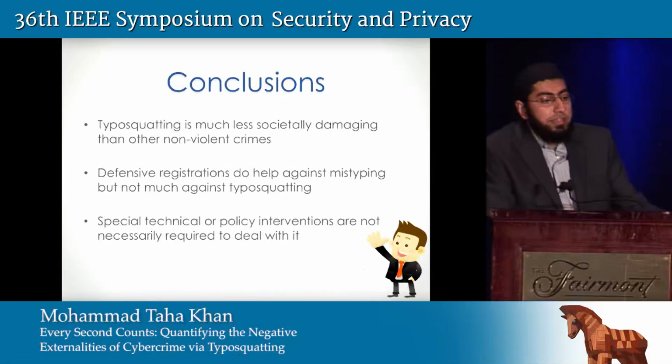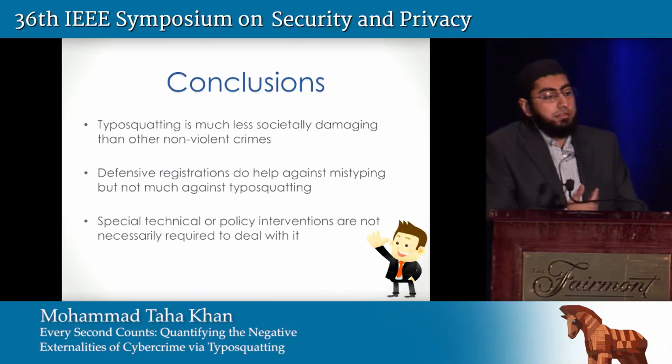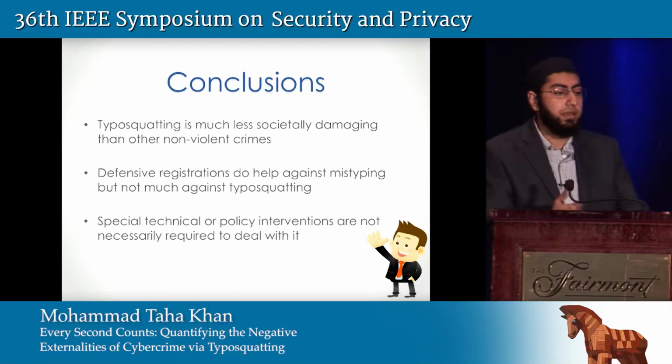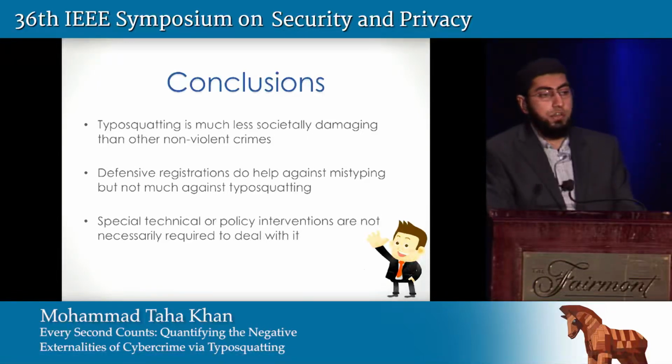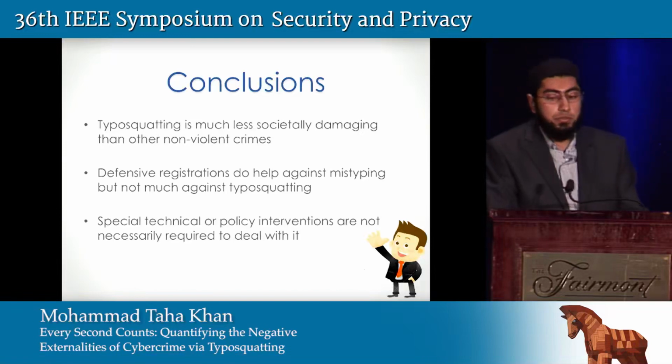Now, in conclusion, I would like to say that typosquatting is much less socially damaging because it has a low negative externality ratio in comparison to other forms of cybercrime that include spam and phishing. And defensive registrations, we see in the data set, do help users get to their website faster, but that is essentially a consequence of the users mistyping rather than typosquatting.